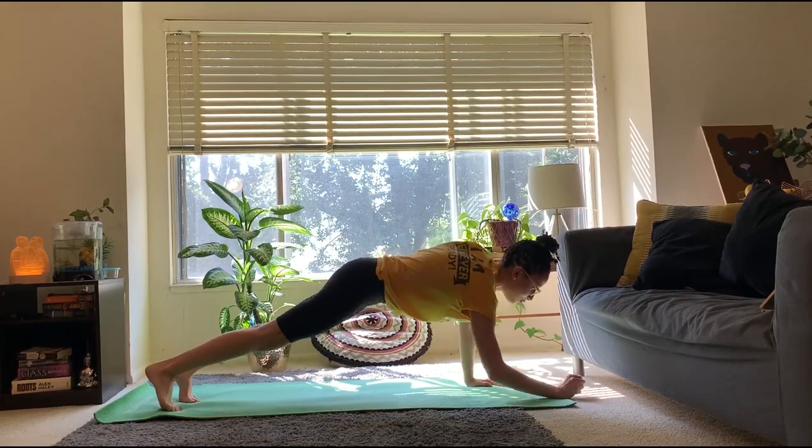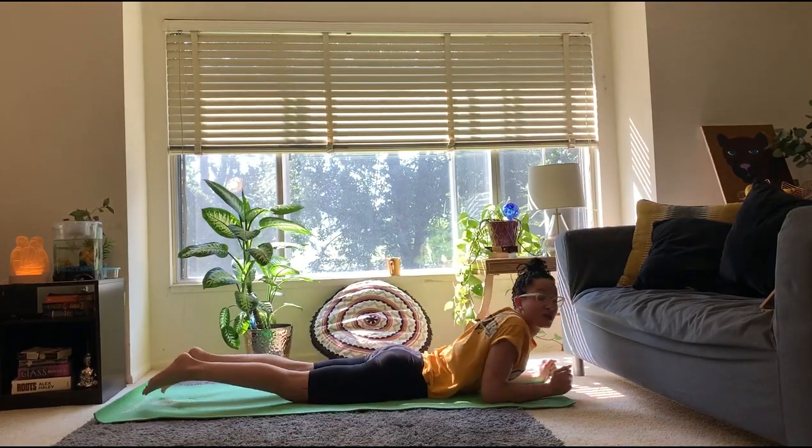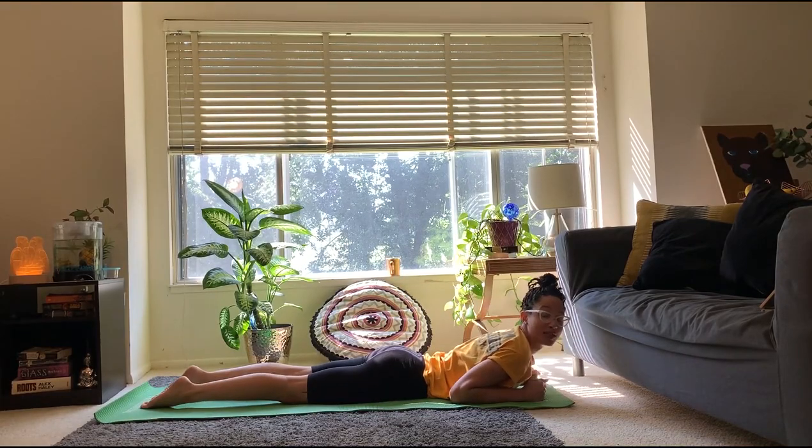After that, we're going to drop into a forearm plank. We'll hold it here for 5 seconds. We'll release onto our bellies, and we'll take it from there.